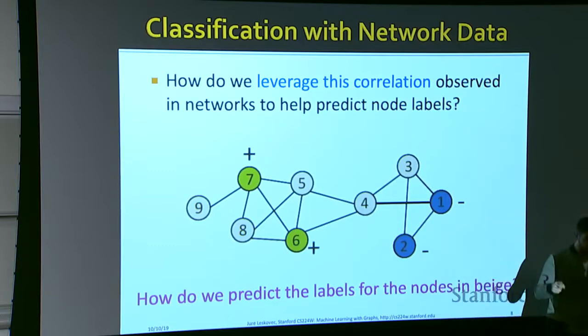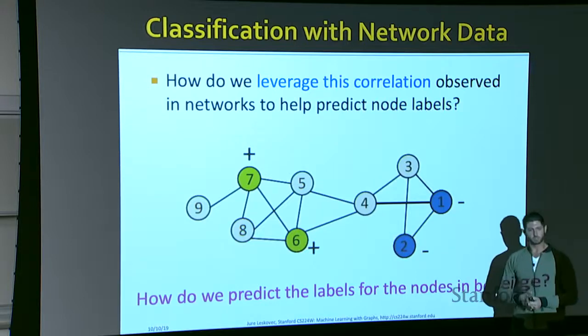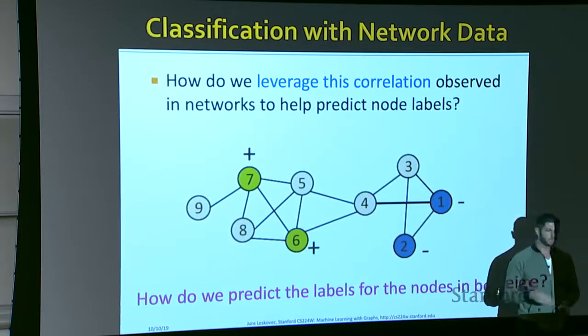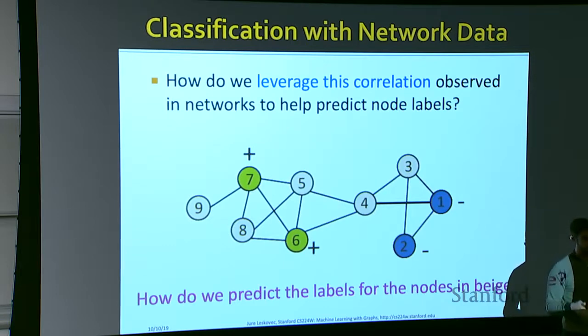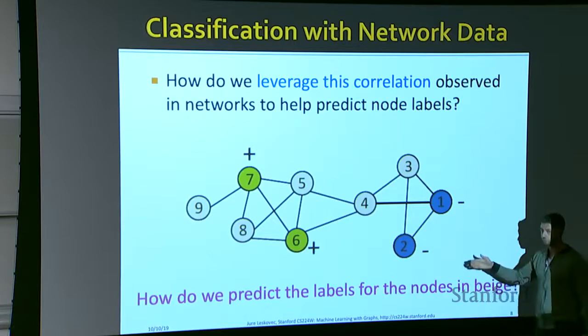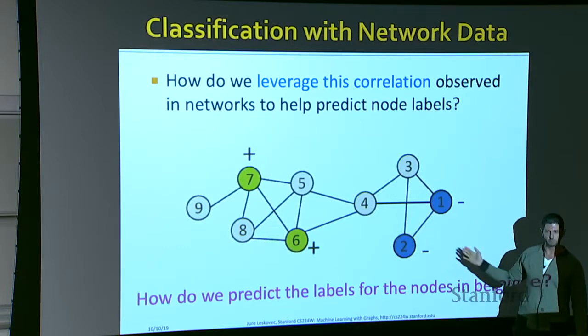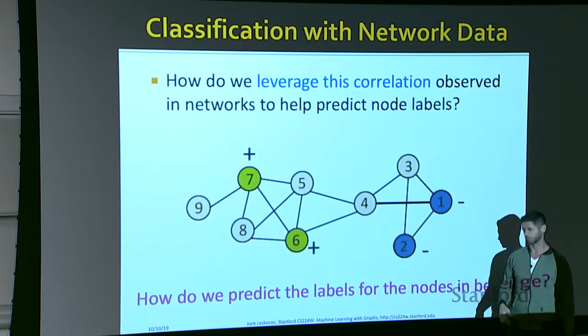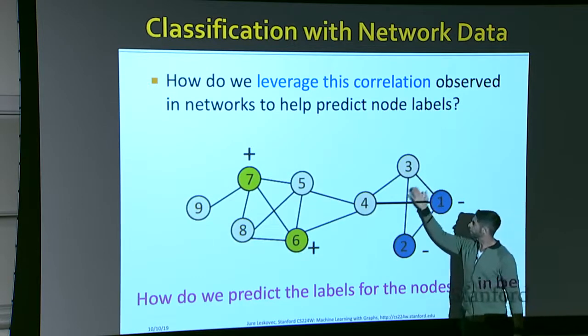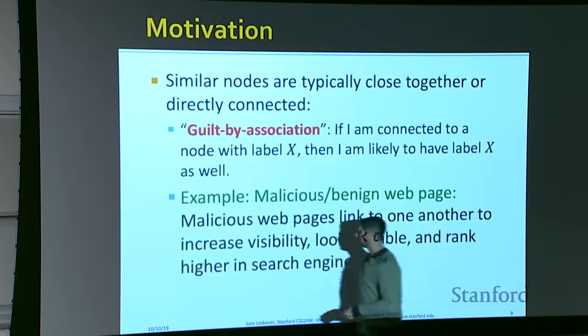So how do we predict the remaining labels in this graph? And I want you to keep in mind already from now that here we're basically talking about a binary class, but you can imagine training multiple classifiers for the same network based on different classes, okay? So very similarly to what you would do in a multi-class problem in a standard machine learning dataset, you can do exactly the same with a graph, okay? So you're basically going to be training one classifier per class. Now, for the sake of simplicity, today we're going to be talking mostly about binary class problems, okay? So back to the problem, how do we predict our labels for the beige nodes, okay?